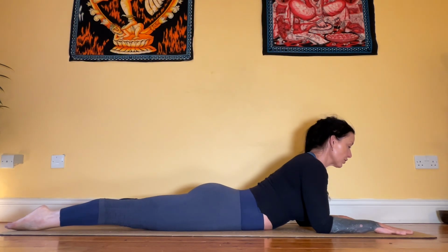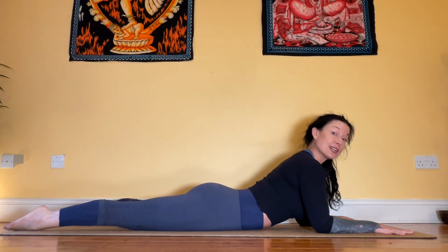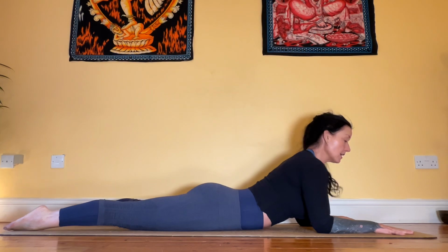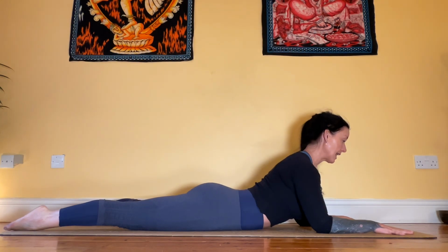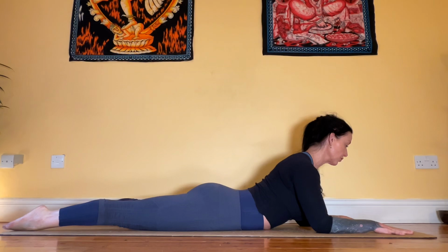Right? Even though we're in a different shape, we're trying to engage the back body as much as possible. Press down into your palms. You'll feel your triceps engage that way. Press down into your elbows, and it helps you to access drawing your shoulder blades down your back. That's strengthening into your back.